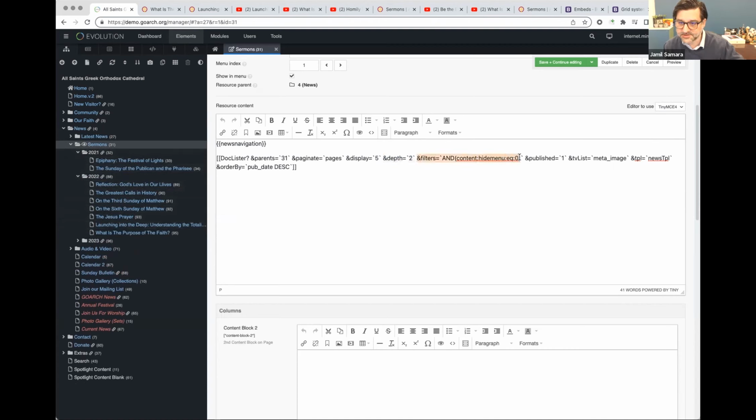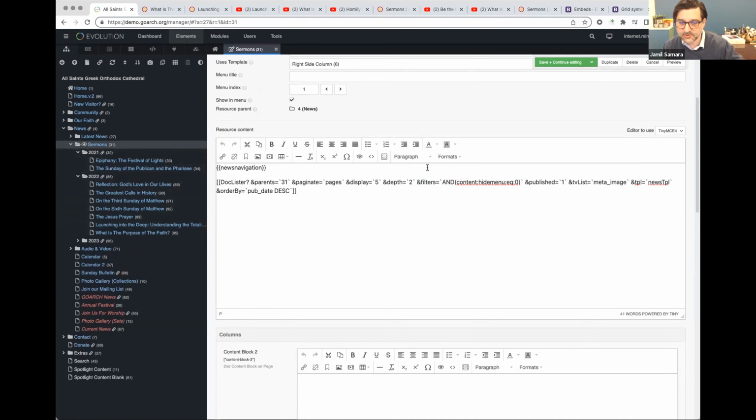The filters here says, don't display anything where hide menu is enabled. And so show in menu, the blue items are available to be seen, whereas the ones that are gray, 2021, 2022, and 2023 folders were unchecked. And so those won't be shown at all. Show me only things that are published.